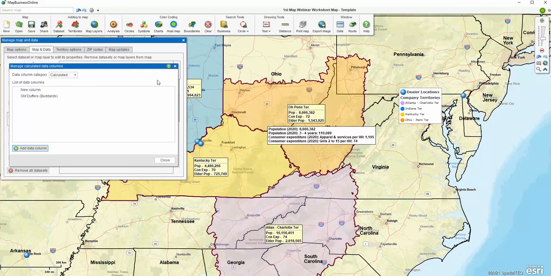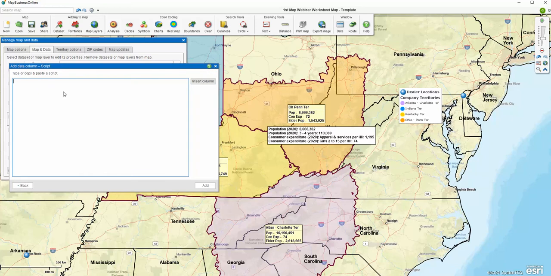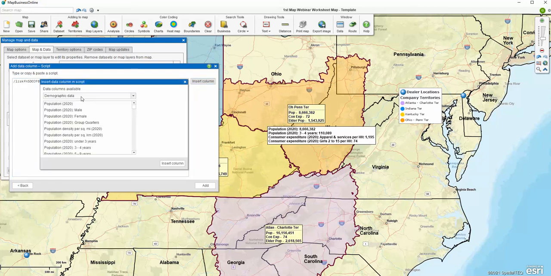But now you're also going to have the ability to add scripting. So if you're a genius and you've got some programmatical scripting that you can put into words here, which I don't, but people do, you can put that in here, whatever it is, and then insert that column into your data.